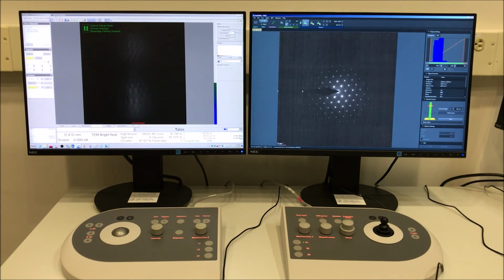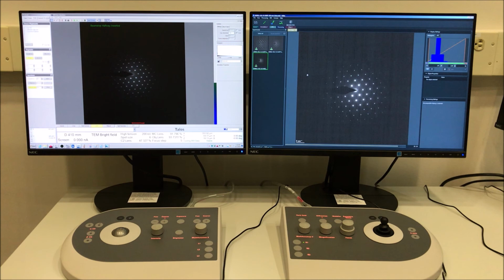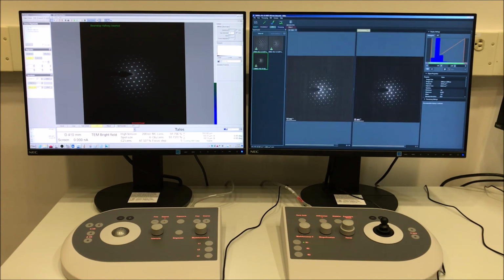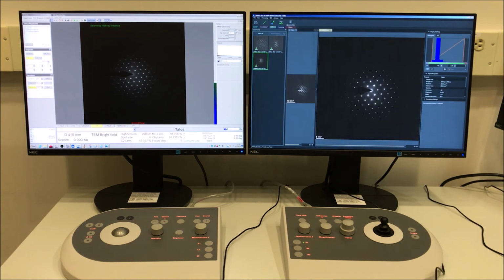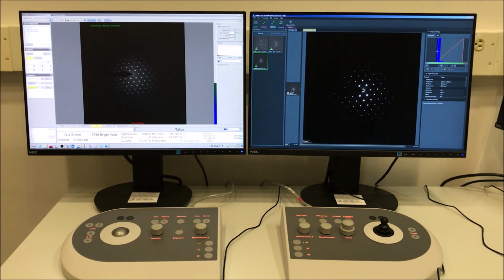Again, very fast. Put the main screen back in because we don't want to expose the Ceta camera more than we need to, and we'll go through and do another drift-corrected frame integration. So again, processing DCFI and then DCFI, and we get a nice pattern again. And once again, you can do some digital enhancement. Go to that display settings and you can adjust the black level and or gamma level.